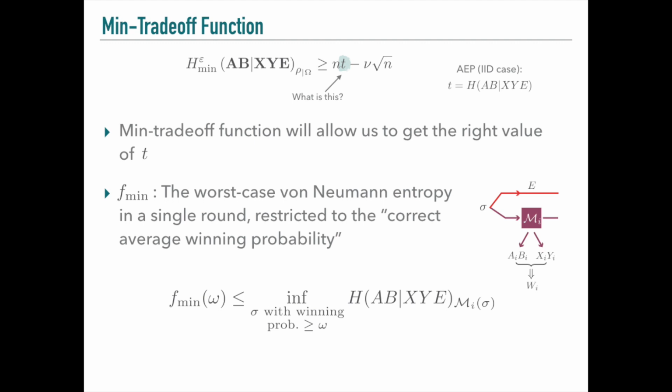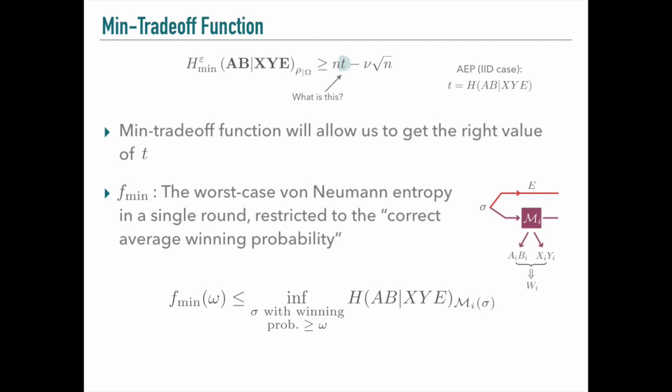Okay, so maybe the equation is easier. Now we have a situation where we're looking at one part of the process. We have some initial state here that will enter this channel. There is the side information, and my channel is going to give me the outputs and the inputs as before, and we are going to check whether we win the game or not. So f-min is a function that you need to construct. You need to define a function, and it should satisfy this condition.